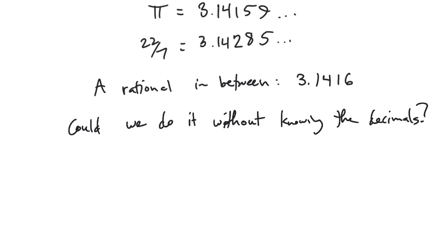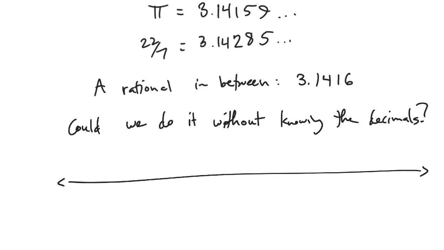If I think of this like on a number line, we're talking about numbers which are already very close together. Let's say this is 3, right? And this is 4 over here. Then pi would be something like here maybe. And then this other number, 22 over 7, would be maybe there, right? They're very close together. Probably on this picture, they're actually much closer even than I drew it right there. Can you eyeball some point in the middle?